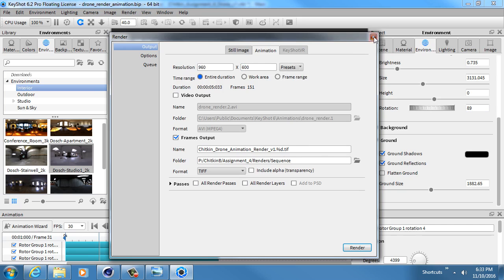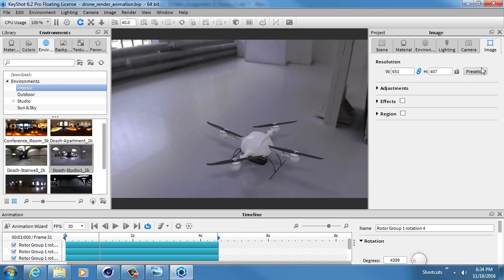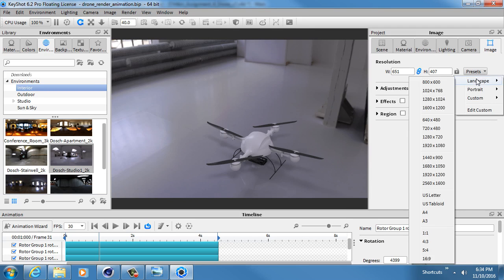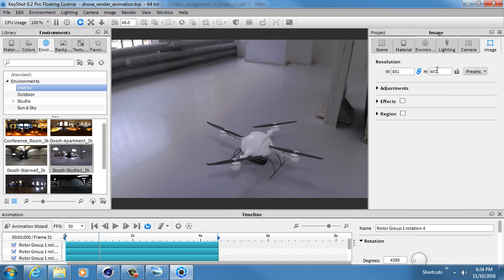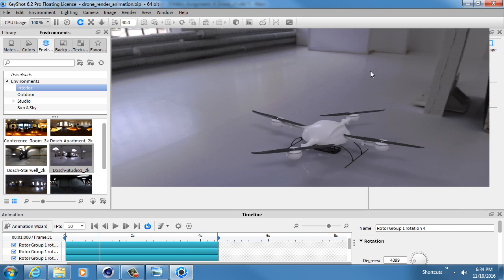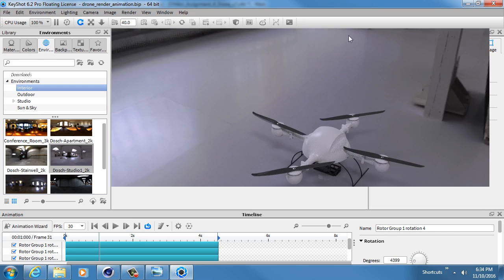Interesting. Okay, so I think that is under image. Nope. I'm gonna uncheck the lock. And it broke.